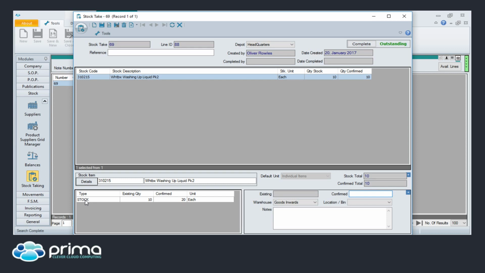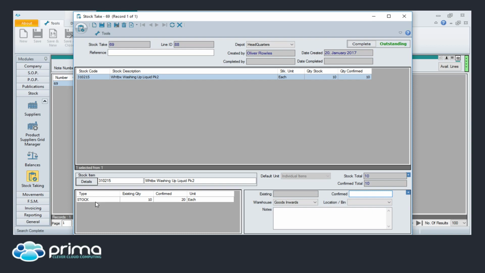So if you're going to be doing a supplier return, you go to the product, mark it unavailable, and then you can build your supplier return. So it shows within here if you've got any unavailable stock, and if that item was on a return note, there's also a type called return as well. So there's a few options within here that could possibly show.